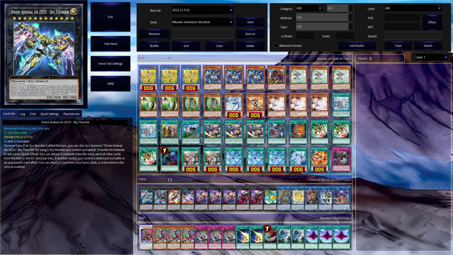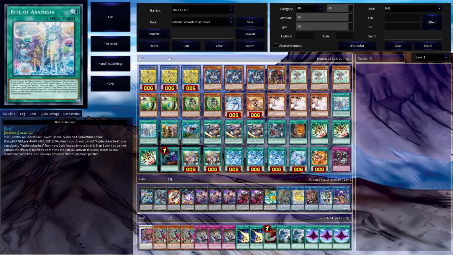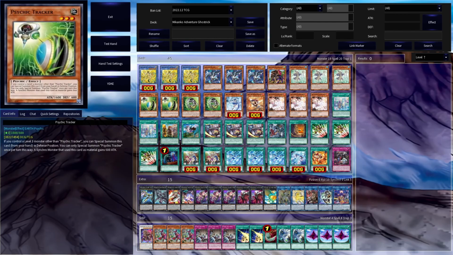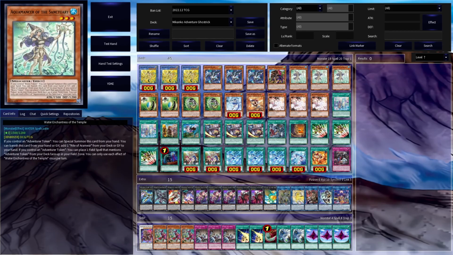You'll see in the test hands what exactly the deck does, but the relevant part is that Water Enchantress has an additional layer of usability in this deck, because it's a level 3 and it has an ability to special summon itself. So you can use Water Enchantress plus something like a summoned Psychic Wielder or Tracker to go into the Ghostrick combo and then search Rite of Air Seer. So it's actually very flexible in this deck and makes it a lot more consistent. And well, it's just definitely worth running.